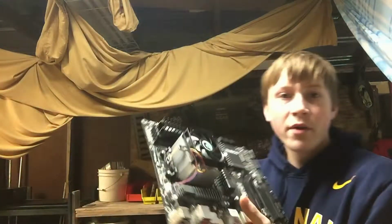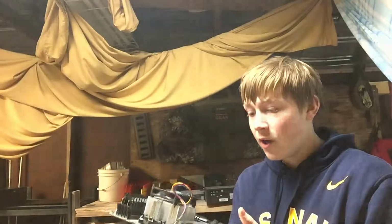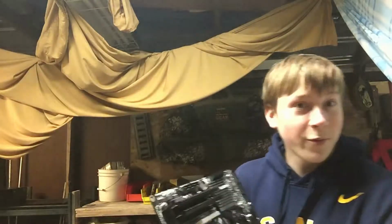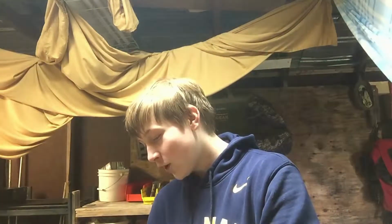Now I'm going to show you the motherboard. So this is the motherboard that he said I was going to be getting. I was actually pretty hyped to get this. It isn't the motherboard that I wanted. I don't think it'll accept the CPU that I wanted either. But I think it will do just fine for some low-end games. But the special thing is, it has 8 gigs of DDR3 RAM. He didn't say it had a CPU. And it had a fan on there, and I was like, could it have a CPU? It does. It has a CPU in it. So for $40, I already have almost everything to make a working computer.